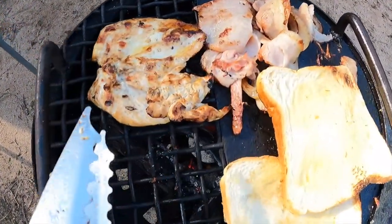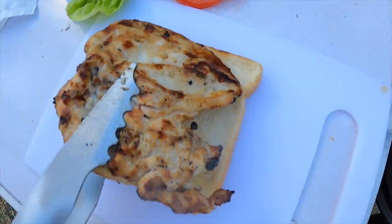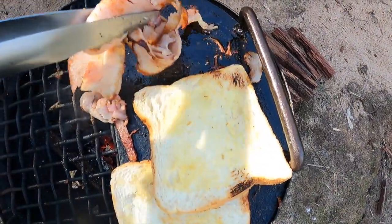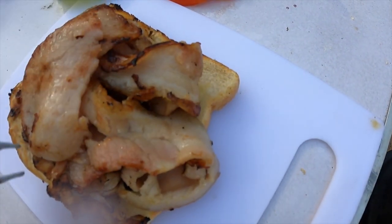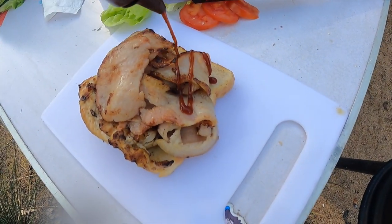I don't know how you guys like your burgers, but I like to put the meat side down first. Look at that chicken. Good looking bit of chook. I'm going to put him down here first. I'm going to stack my bacon up nice and high. Chicken, bit of bacon. Right, next up, I like to go with barbecue sauce. Give that a little drizzle.